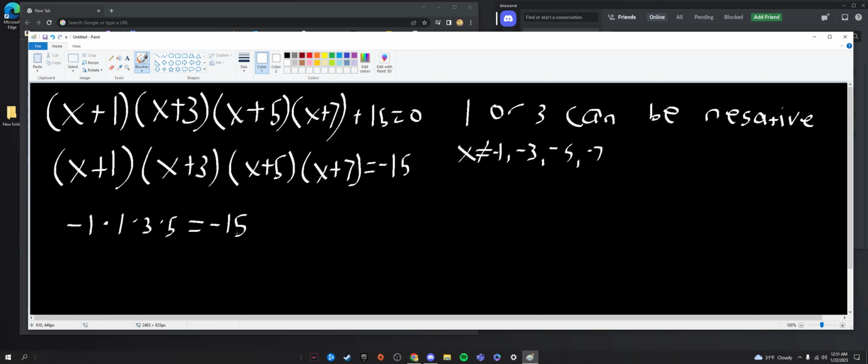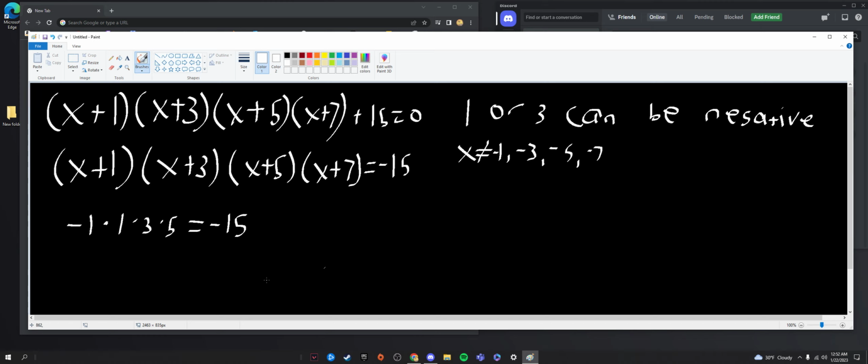Now, what do we do now? Well, that's 1 solution, but it's quartic. So we're gonna plug in some more numbers. We already did negative 2. We can't do negative 3 because that'll get us 0. So why don't we try negative 4? I'm not going to write this one out because I already know the answer. Negative 4 plus 1 is negative 3, times negative 1, times 1, times 3. This does not come out to negative 15, so we're going to move on.